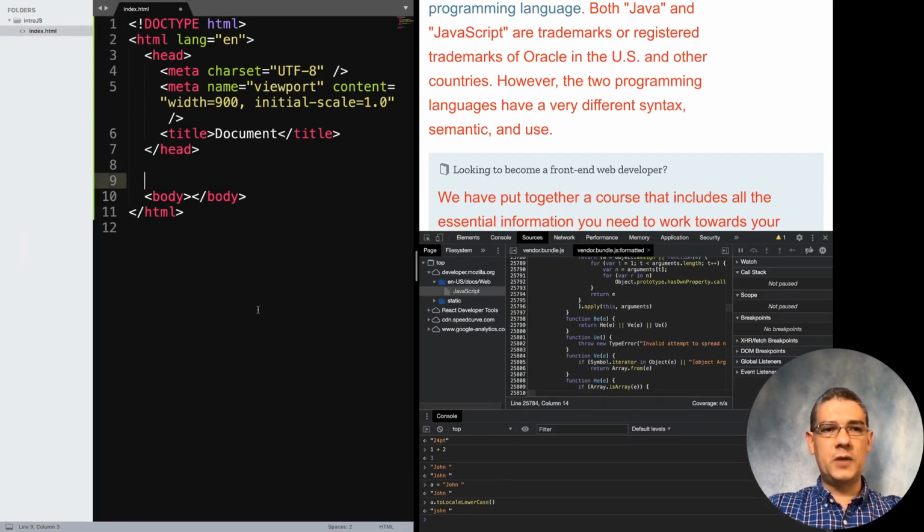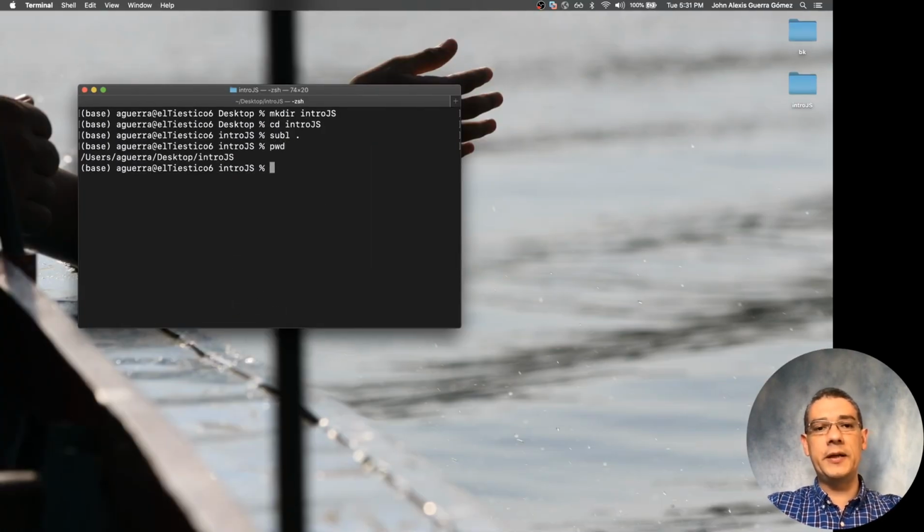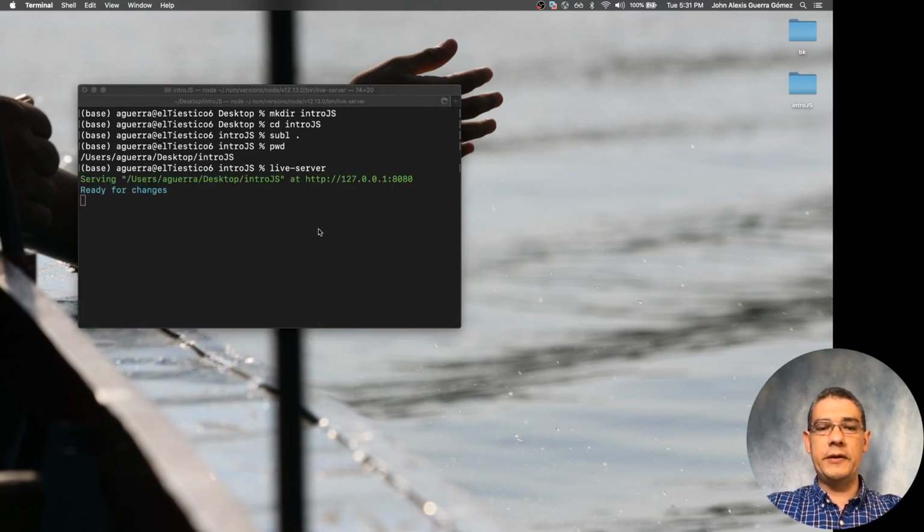The other thing I need to do is start a web server. I'm going to be using one called Live Server. It's an npm package. I'm going to talk a little bit more about Node in a minute, but this is going to allow me to run things directly in the browser.